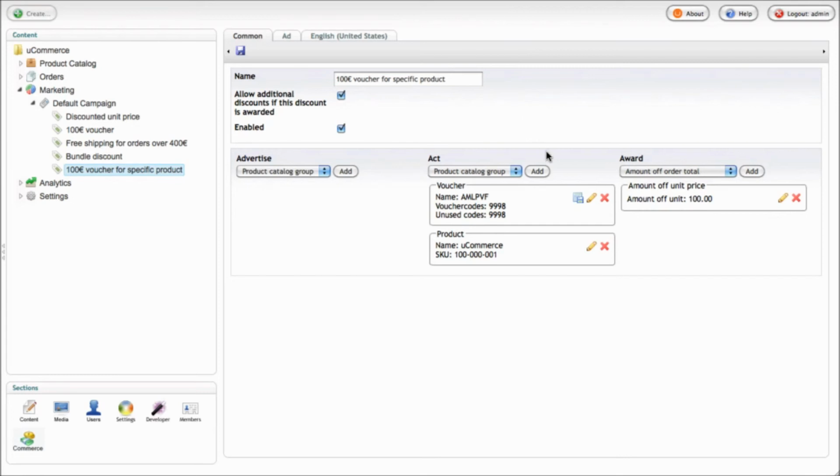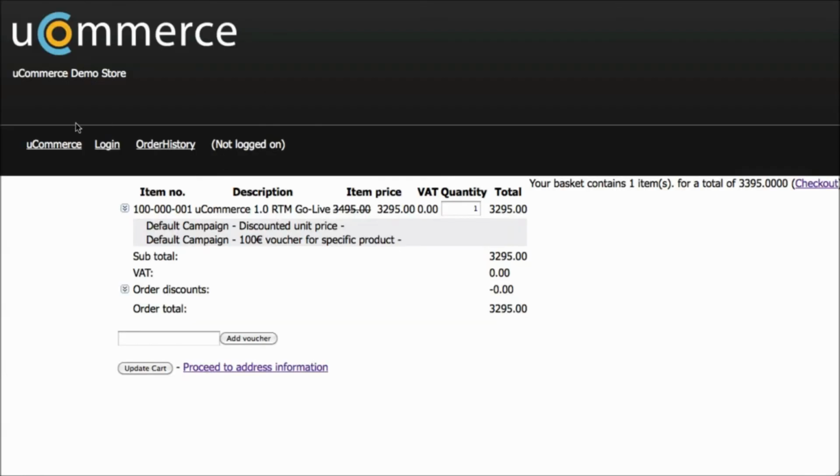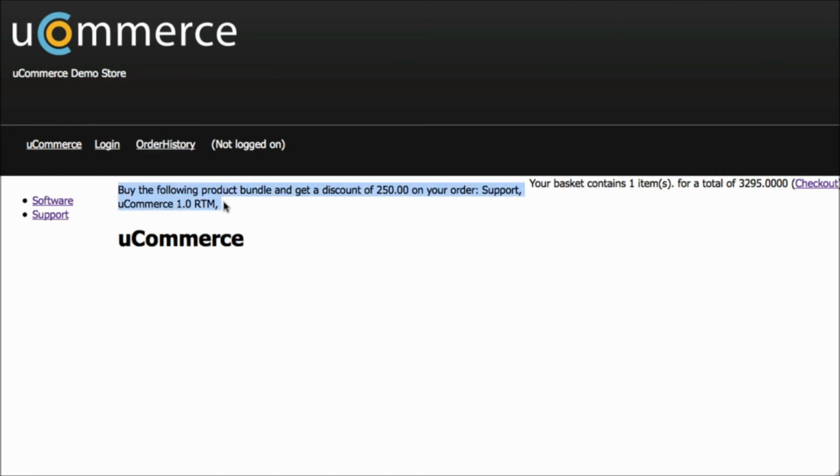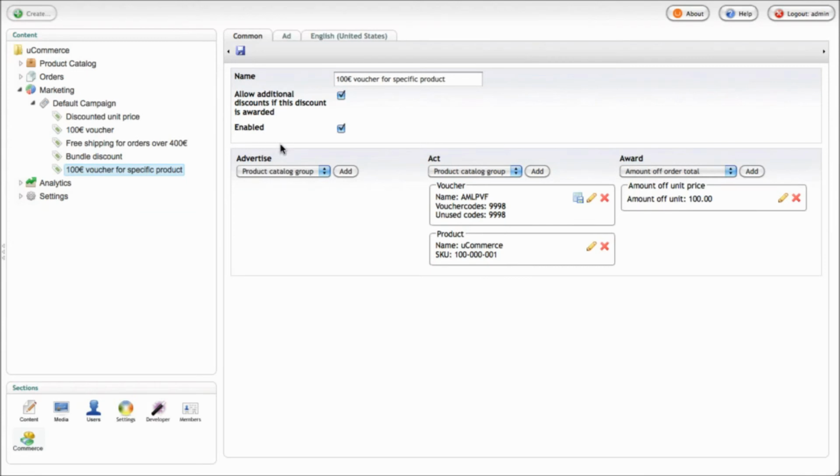Another interesting piece about this is when you're actually doing banners. Remember we saw this banner here that was actually a very crude one, just raw text. If you want to do something a little more elaborate, we do have this support for definitions on these campaign items. So you can go ahead and add rich media to your banner. So if you want your banner to be an image, no problem, just upload it to Umbraco and add it to your campaign item. If you want it to be a flash movie, you can do that as well. Or if you just want a rich text editor, you can do that. And if you need your campaign item to actually target multiple different languages, you can do that as well.